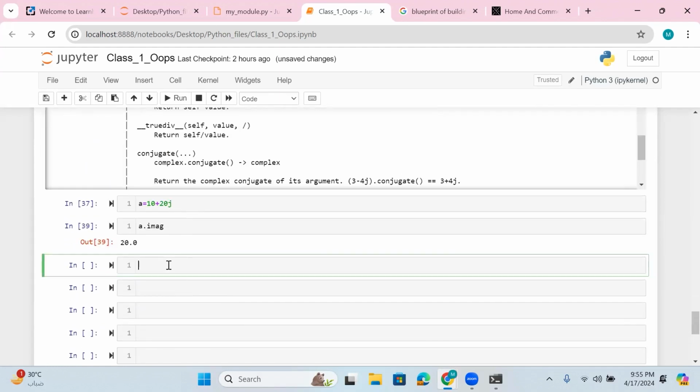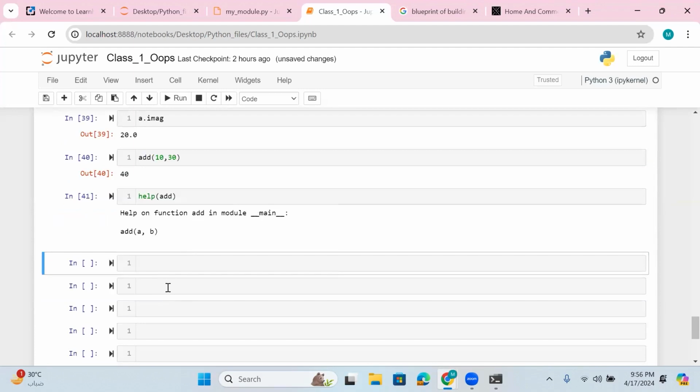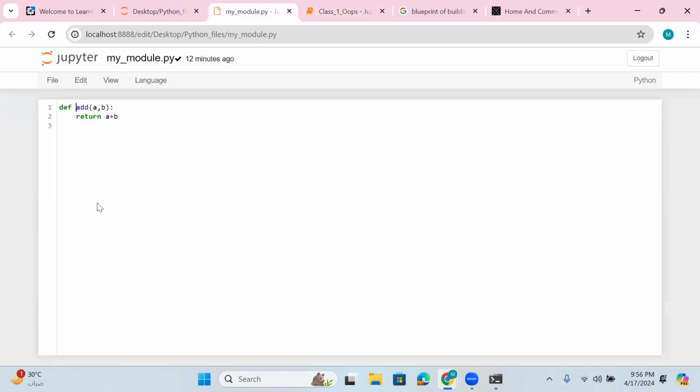Call this function add, and let's say I'm going to add 10 and 30. I do help on add, help on function. Yes, that's a function. I'm getting that it's from the module main. So it's in this page itself, not from another page.